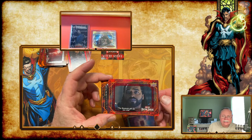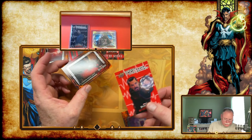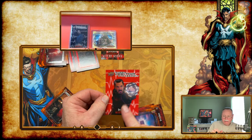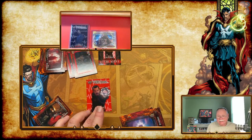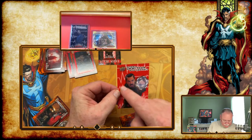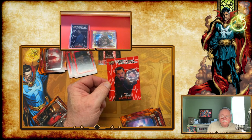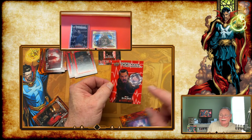Our red is Baron Mordo. And our hit is: is there a doctor in the house? So out of all the chases, this is my least favorite one in the set. I just think it's kind of lazy for the background. They just have the heartbeat monitor back there. That's all right, I guess. It's just for me, I think that's the one I don't like out of the set.